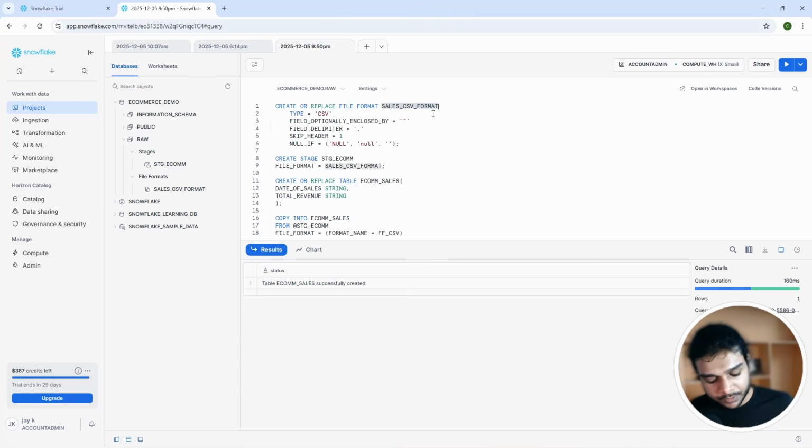I'm going to attach this file format to this copy into command.